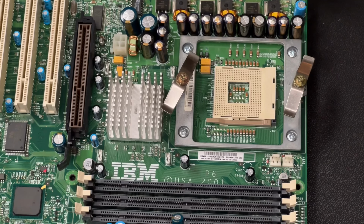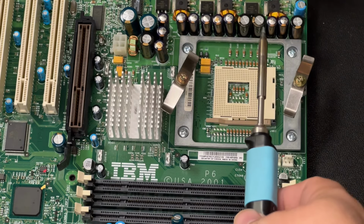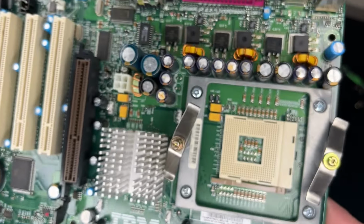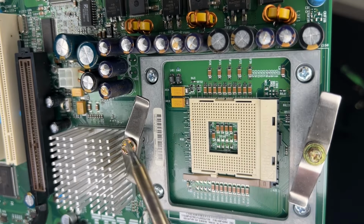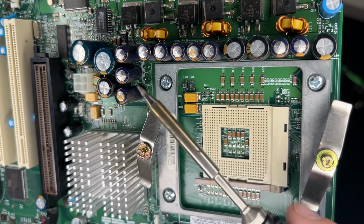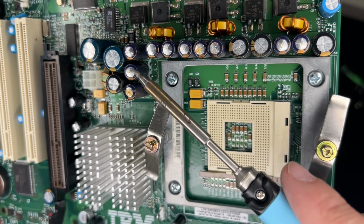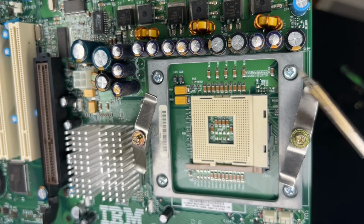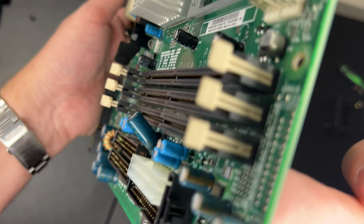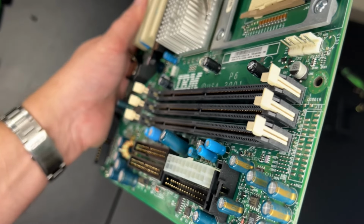All right. So this is great because we've got no problems whatsoever because these, especially this one here, no leaking whatsoever. And if you see it, you can tell me in the comments. But these are fine, especially these ones right close to the processor, which is a non-critical area. So I think we'll be A-okay. And this guy here who's, you know, a little, it's fine. Here's how you fix that. God, look at that. We fixed it.